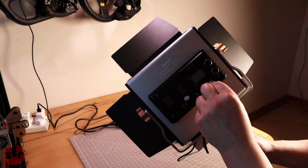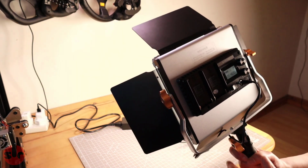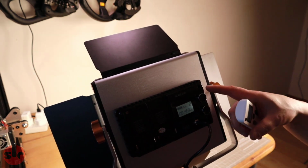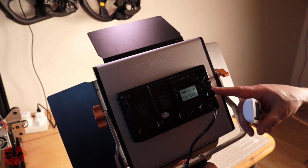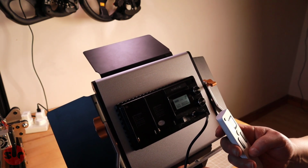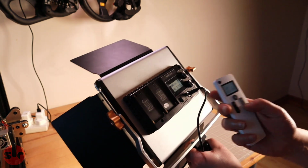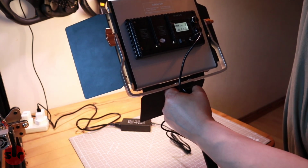I don't want to make this into a long video, guys. So I'll just turn it on, and I'll do it via the controller. So you've got the dial, so you can adjust it that way, or you can do it via that or via this. So you can just see. In fact, if I turn the other lights off, it'll make it easier to actually see this thing working.